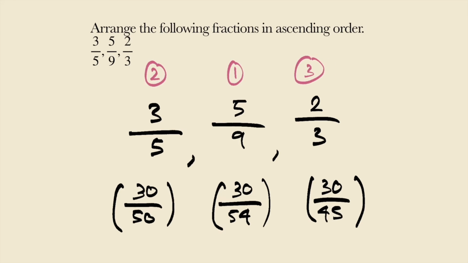So the rankings will therefore be 5/9, followed by, look at this, shared with 50 people, so that's 3/5. And lastly, 2/3. Why? Shared only with 45 people. So this is going to result in the largest fraction actually. So the smallest is shared with the most, the largest is shared with the fewest.